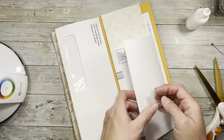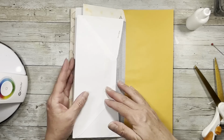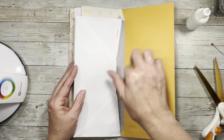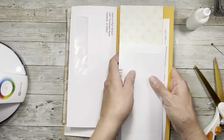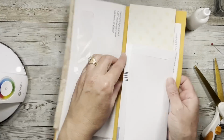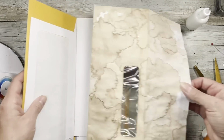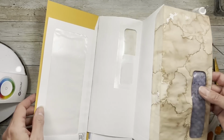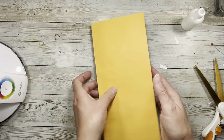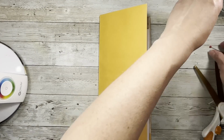So this one will open out this way, and there's this envelope here and this envelope here that will get glued down when we cover it. And then we have a pocket here and a pocket here, and these pages, you could flip this one the other way too, but I'm not going to do that. So yeah, I think these would be really fun. So that's all we're going to do today.